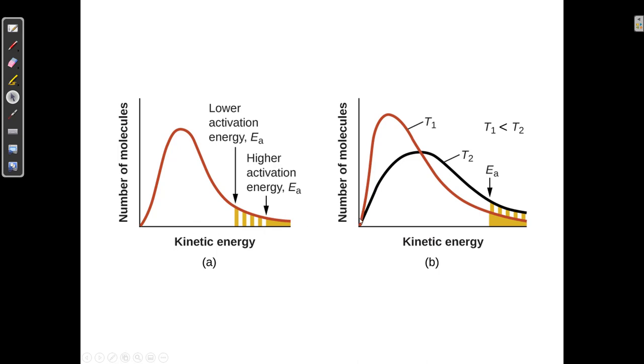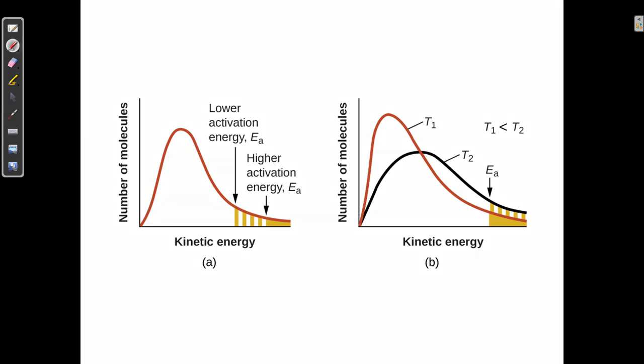And what happens when I heat up a sample? Here's a low temperature, T1, and here's a higher temperature, T2. The average kinetic energy at the low temperature T1 is right about here in the middle, but the average kinetic energy of T2 is right about here at the higher temperature. It has higher average kinetic energy. Not only that, but the tail has gotten more spread out, so that the yellow part, where the particles have enough energy to overcome the barrier, is larger. Here they don't have enough energy, don't have enough, don't have enough. Finally, right here, they have enough to overcome that activation barrier. There's a higher proportion of molecules at higher temperatures, based on this graph.